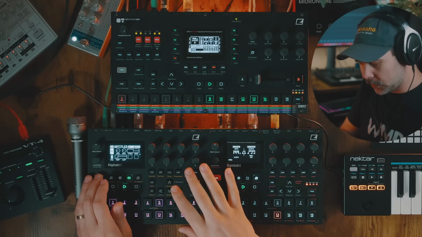Okay. I like ping pong delays, and I like huge reverbs. I'd rather just send a little bit of reverb than have to soak the reverb and have the time be short. That's the kind of sound that I enjoy. I enjoy listening to it, and I enjoy making music that uses it. So let's do that first.